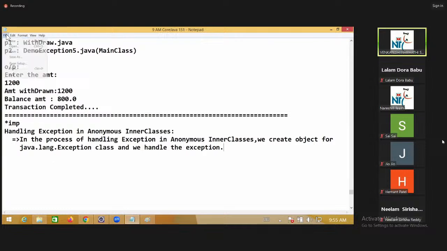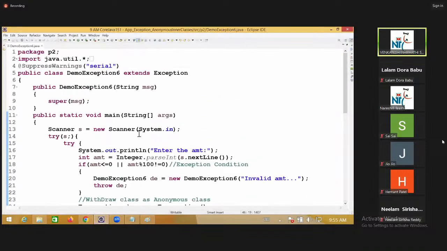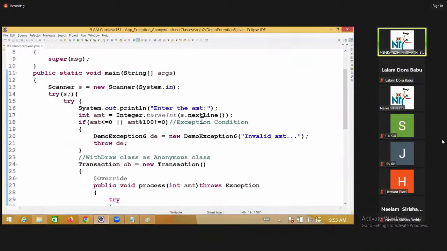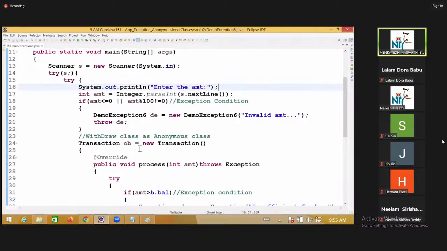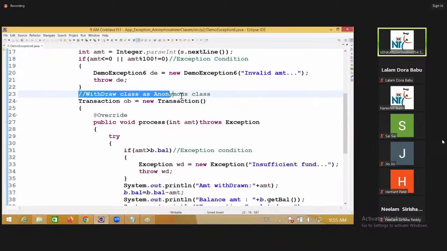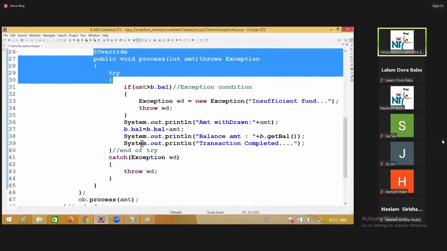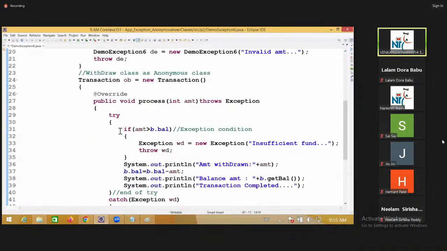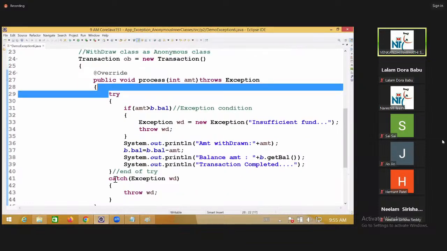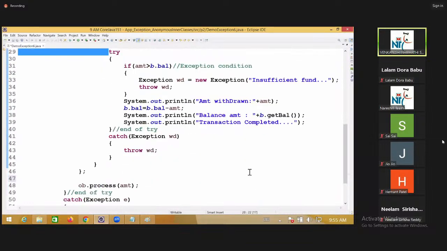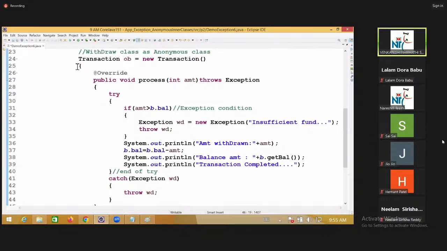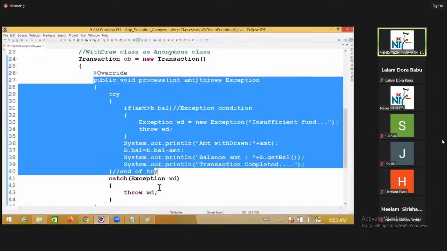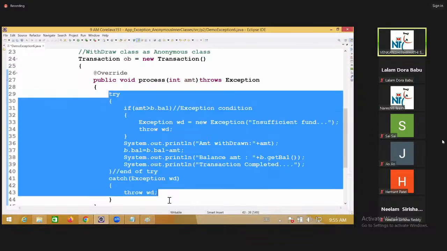So now see here, in this program. Normally amount, and this exception is not there. Here the withdraw class as anonymous came up to here, anonymous only. Inside that anonymous class, I am writing try catch. That is a separate class body. Inside that class body, I am writing a separate class body, inside that a method, and inside the method try catch we are having.